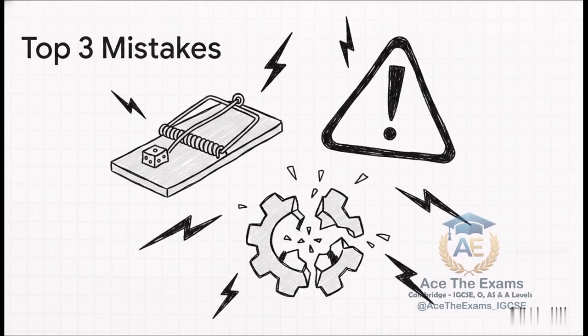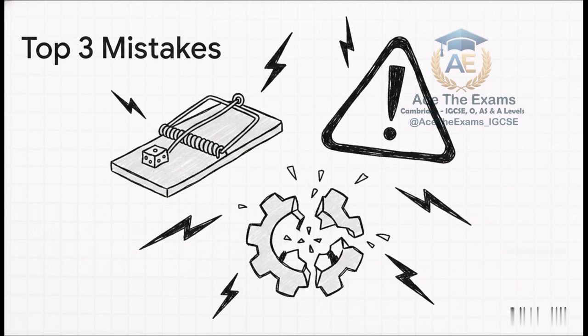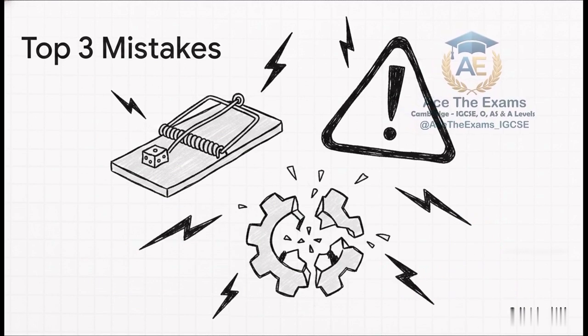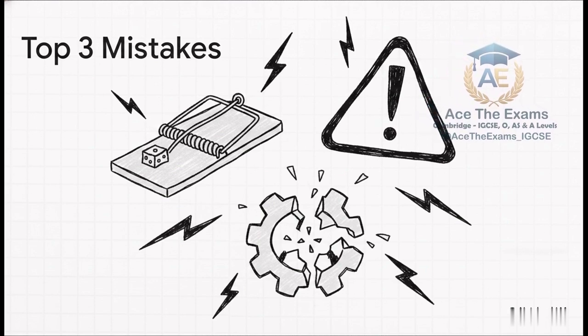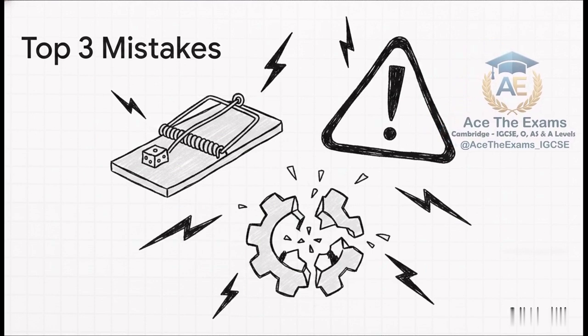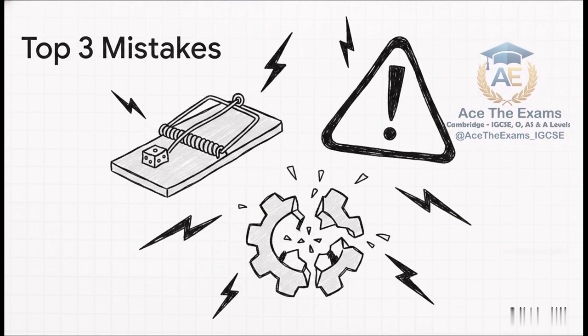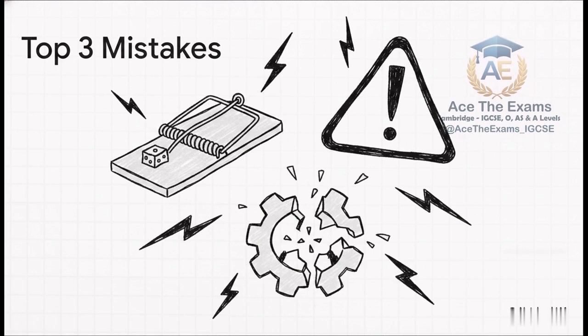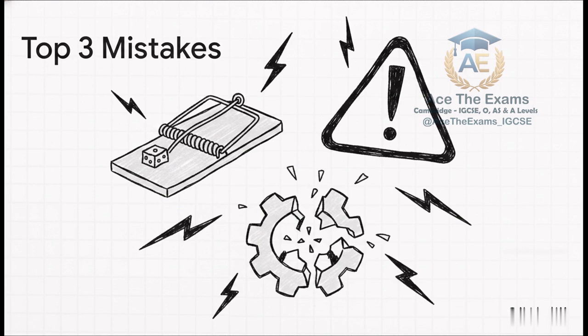Mistake number 2, forgetting format and presentation. This means handing in sloppy trace tables, unaligned columns, or missing those crucial endifs. Mistake number 3, answers lacking context specificity. This goes back to our PEEL framework. If you just write, the if statement checks a condition, that is completely generic. It's superficial. You must tie it to the specific variables. If the array is called student marks, you need to explicitly talk about how the if statement is interacting with the student marks array index.